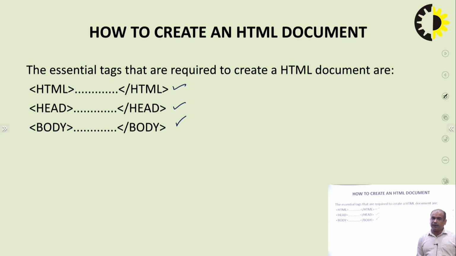The head tag defines the information supplied in the head part, like the title of the page, meta tag and other script tags and file inclusion tags. All these types of information will be supplied in the head tag. Whatever else we write will be supplied in the body tag.